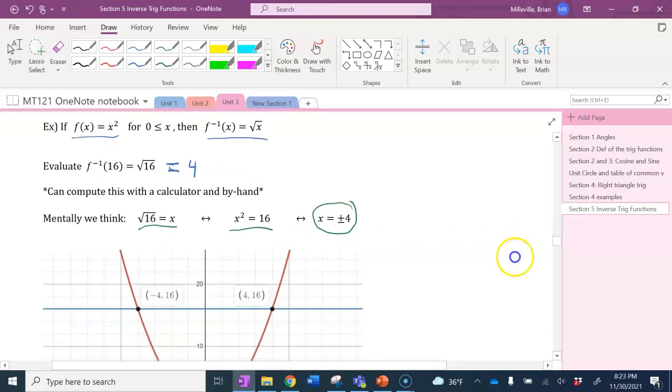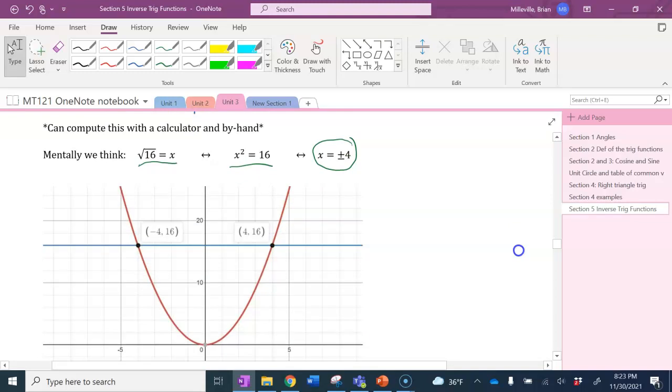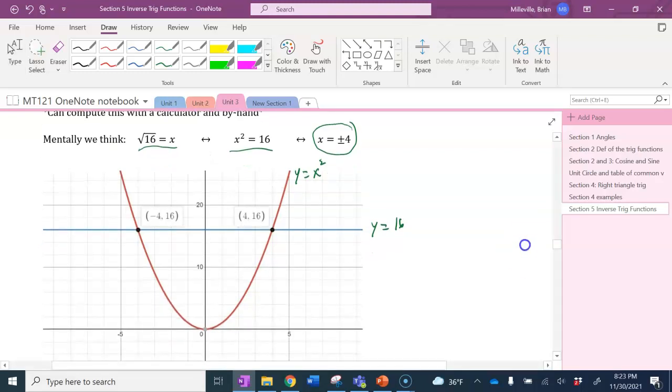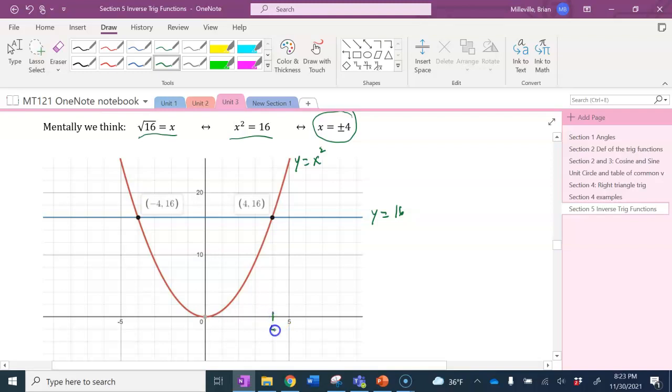The picture we had earlier in the semester is if we graph the function y equals x squared, and then graph the horizontal line y equals 16, setting y equal to the left hand side and y equal to the right hand side of the equation x squared equals 16, we get 2 points of intersection. That's why we get 2 solutions. The x coordinates of these points of intersection correspond to the positive square root and the negative square root, or the opposite of the square root of 16, which gives us negative 4 and positive 4 respectively. So that's a review of something we've done before.